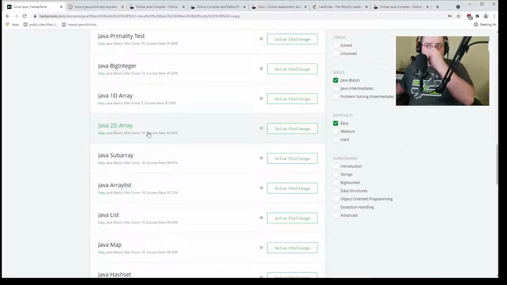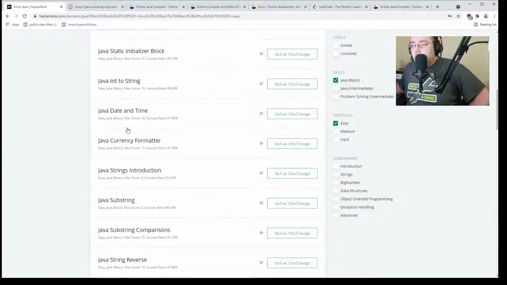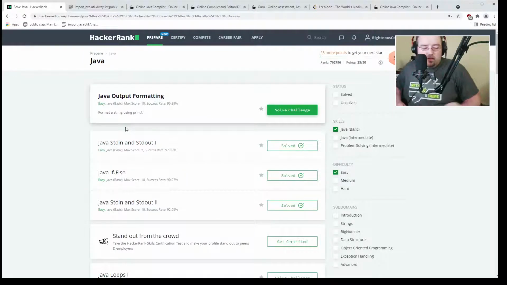The 2D array might be a little more difficult for you if you haven't had data structures yet, but give it a try. That's what I would start with for actual hands-on stuff, because this is more experiential hands-on than purely lecture. And this course is technically a lecture course, which I've tried to lean away from and leave the book reading to you and show more hands-on stuff so that you can grasp why you write these things the way you do.